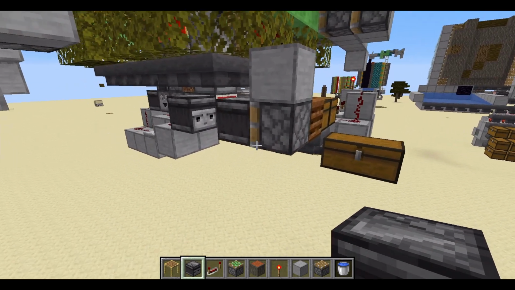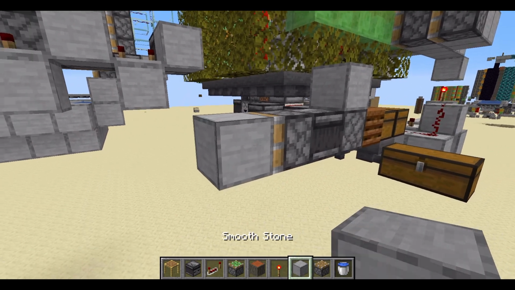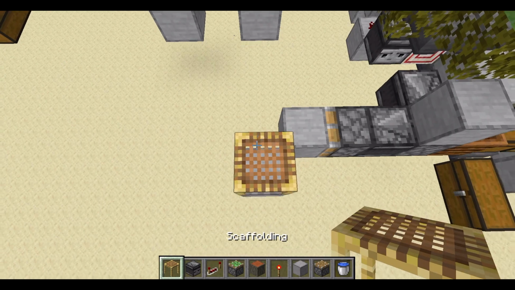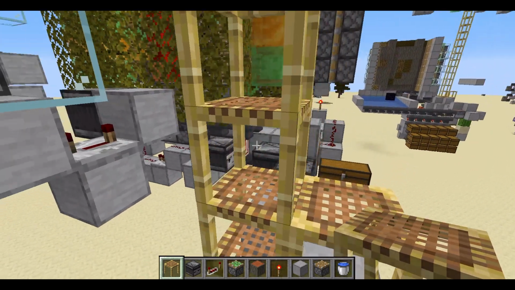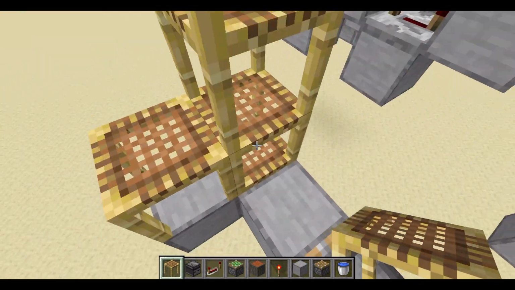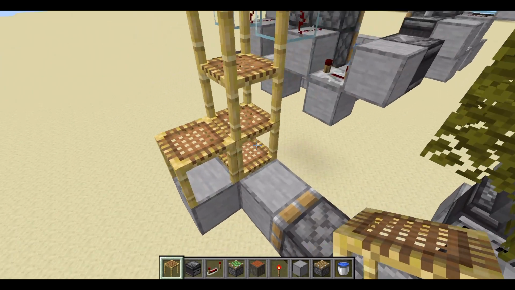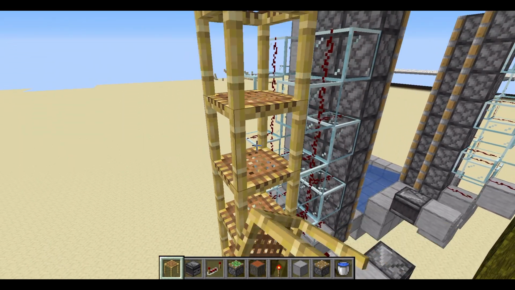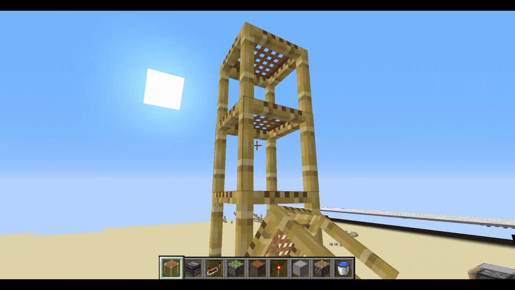Now I'm going to need an observer, so if I place an observer in like this, a sticky piston, a block here, temp block, a wall block there, a scaffolding block here, and then scaffolding here, and I'm going to go all the way up, so I'm going to go up 14 blocks, so from here, I'm going to go 14 blocks upwards, so 1, 2, 3, 4, 5, 6, 7, 8, 9, 10, 11, 12, 13, 14.